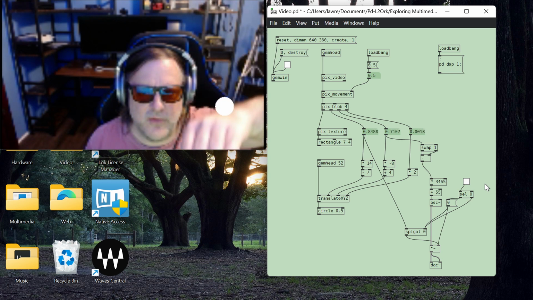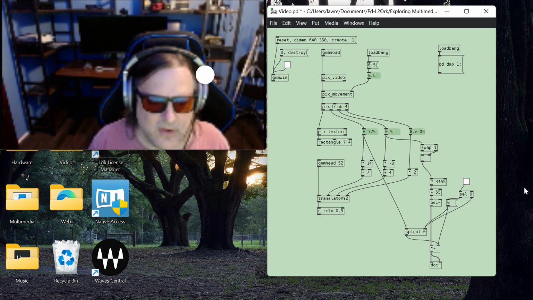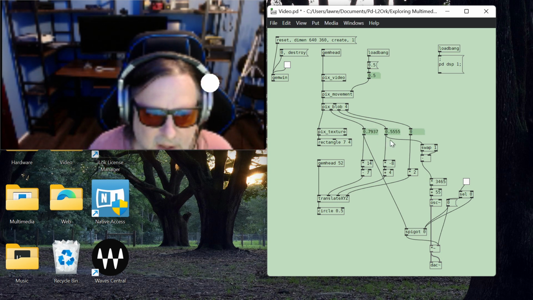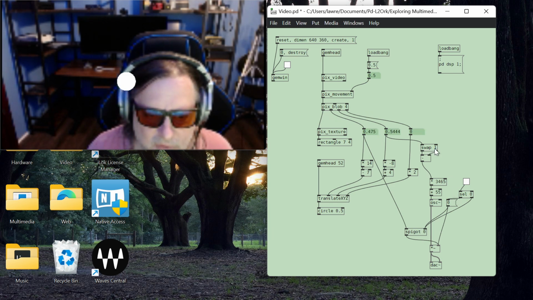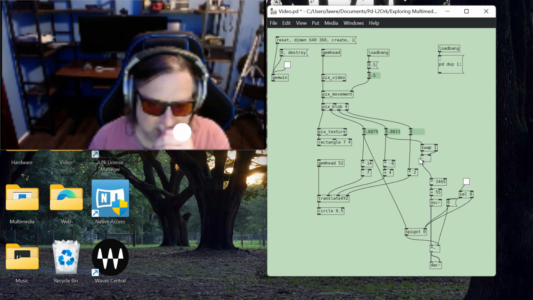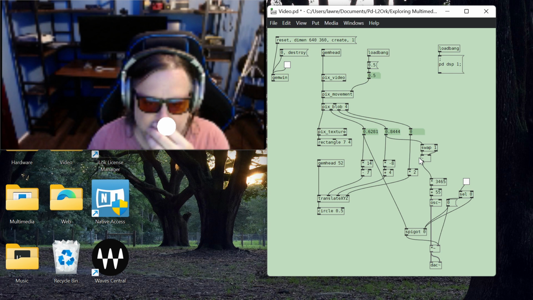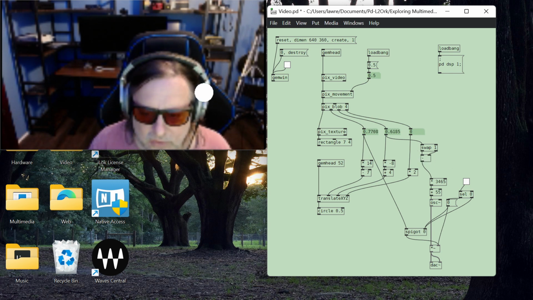And then when I move my hand down, it goes closer to 0. Okay? So down is 0, up is 1, coming out of the blob here. And so with swap 1, I'm inverting that so that down is 1 and up is 0. So swap 1 and both outlets connected to minus. We've been using this a lot. Anytime we need to invert 0 to 1 to 1 to 0, basically make it backwards.